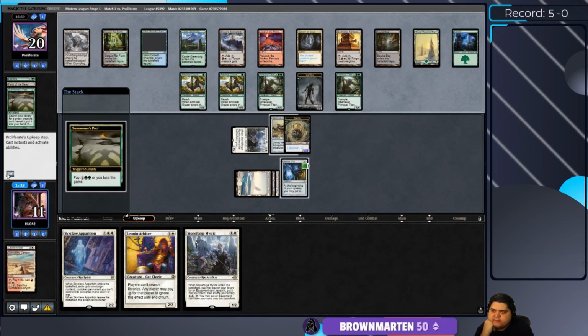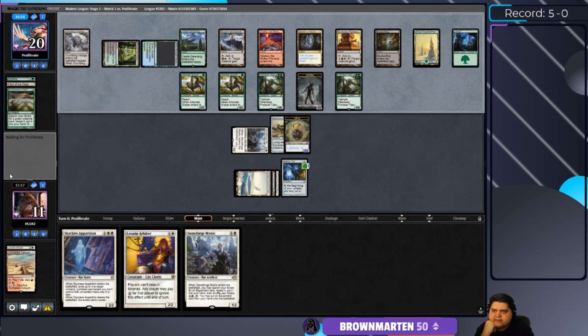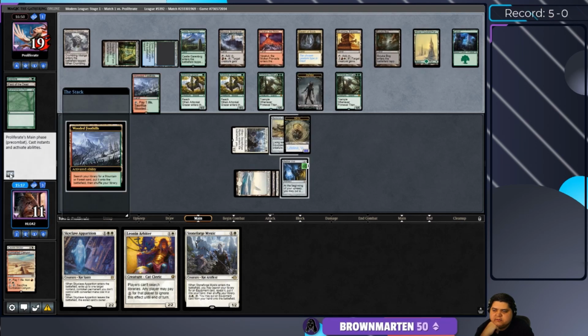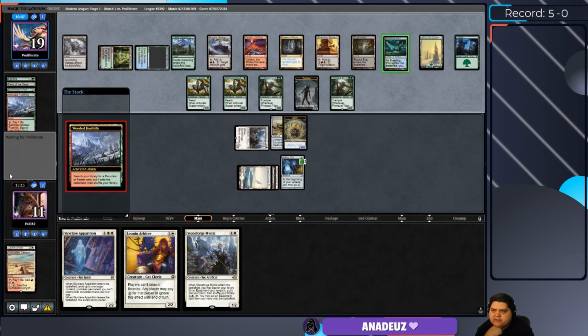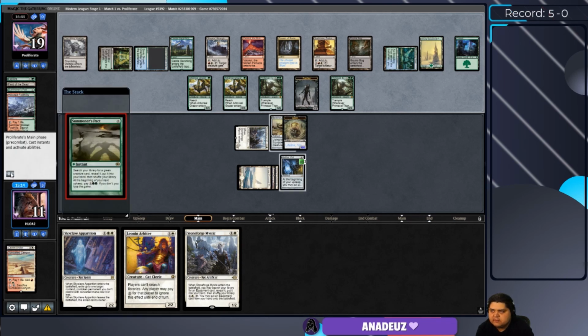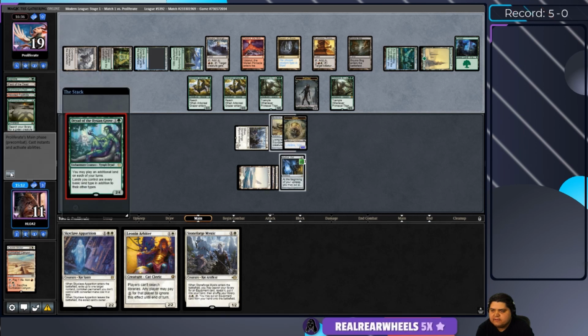Can put Batterskull into play so that way we can gain life so we're not just dead. So they have to pay, they gladly do. They've got more than enough mana in the world. So they apparently only run one Field of the Dead. They Summoner's Pact, go get Dryad, I'm assuming. Yep. Dryad comes down.